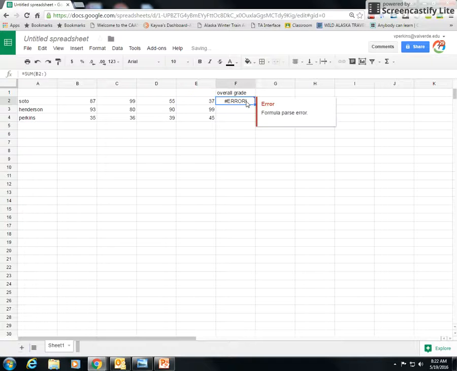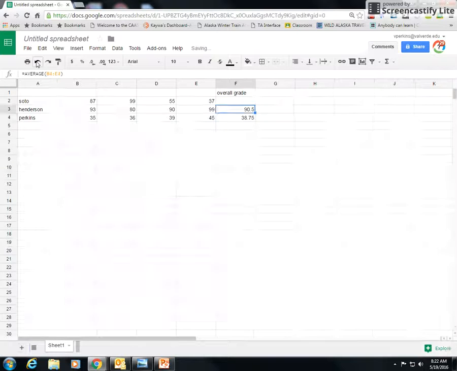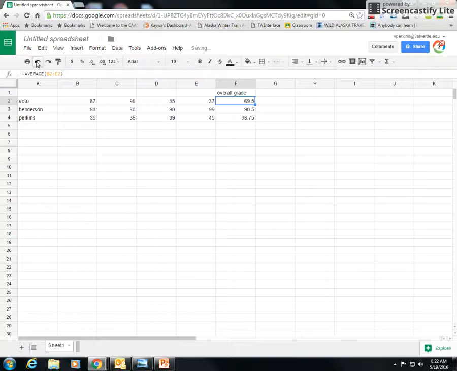Don't worry about the error, just fix it up here. So I want it to E2, parentheses, enter. Now it's the sum of all of those, and if I drag it down, it'll give me the sum of all of these. Pretty simple. Then let me get it back to the average. There we go, average.